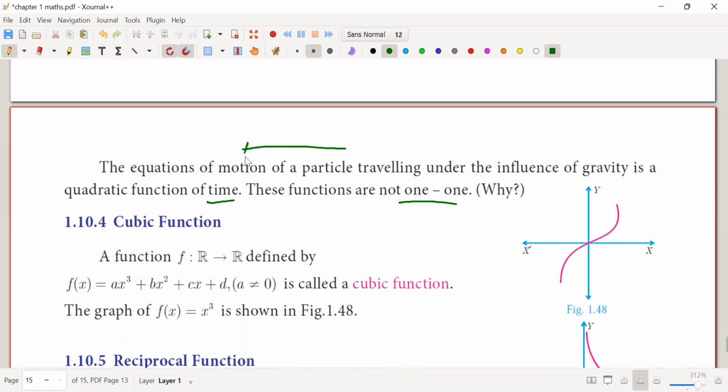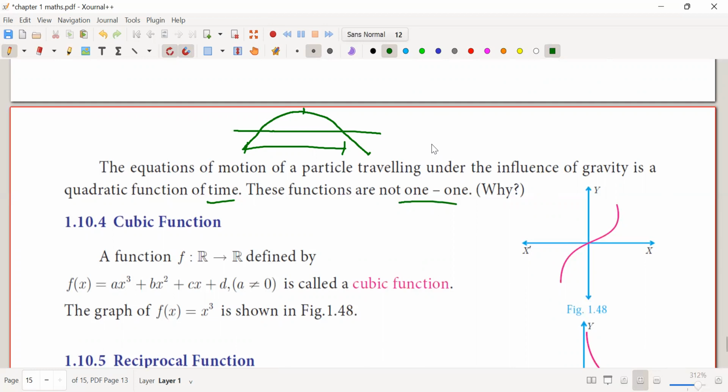If I'm standing on the ground and throwing a ball to a person, it moves in this direction and goes here. This is a quadratic function related to time. Depending on the velocity at which you throw it, it will move on. As it's moving, there will be a pull from gravity, so it slows down, stops at maximum height, and falls down again.